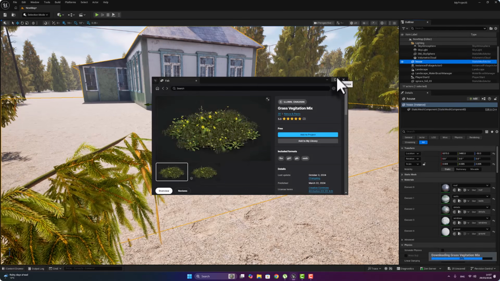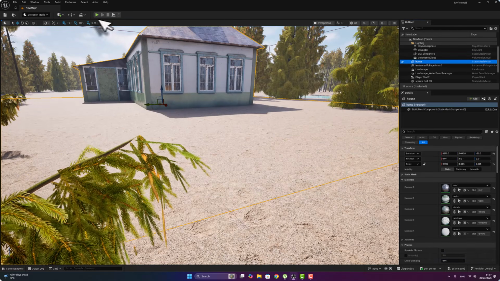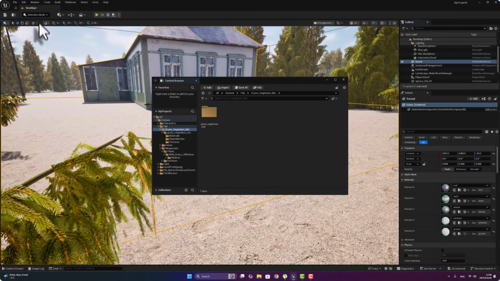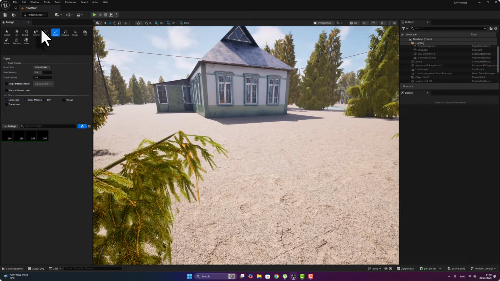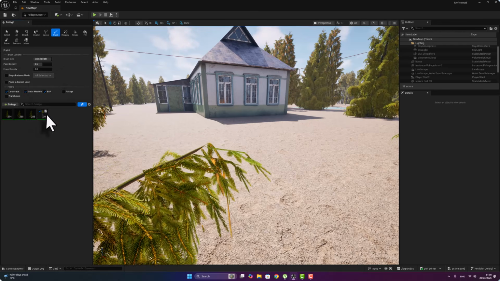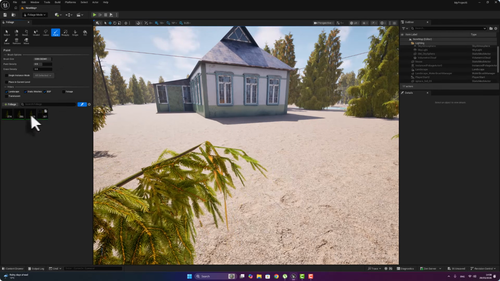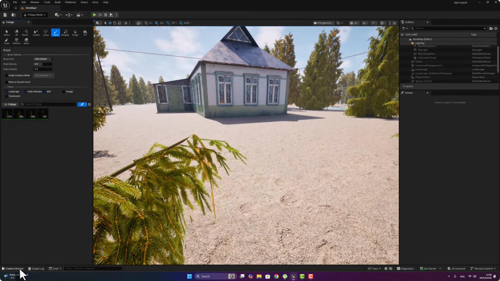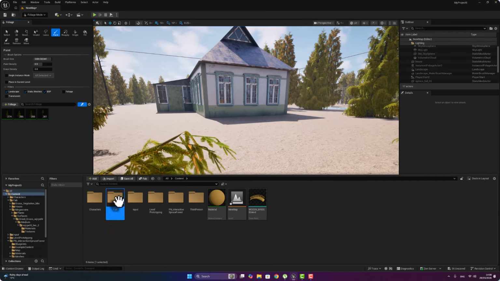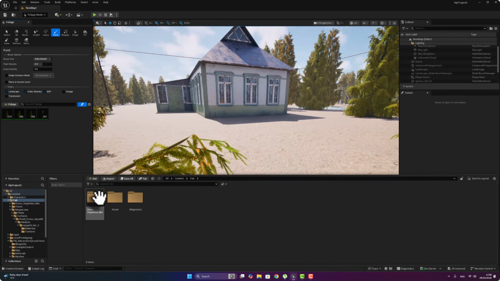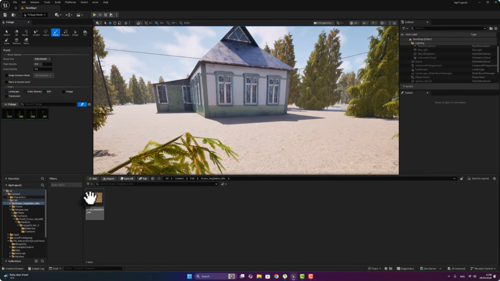Now let's return here to the foliage mode and select all of those. And return here to content, Grass Vegetation Mix. And let's select static mesh.